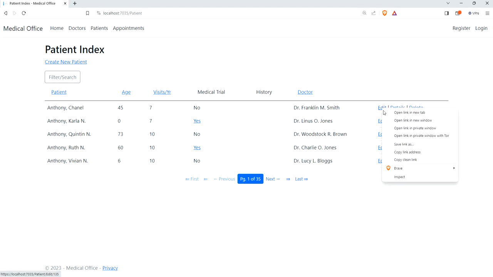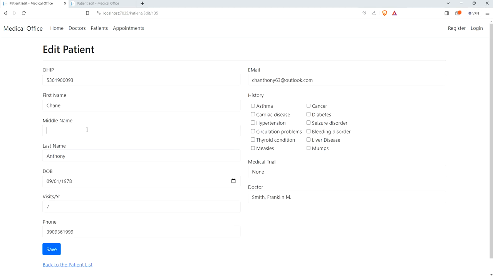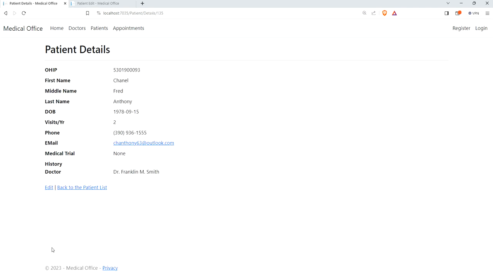So I can pick the same person just because they're easy to find. Open in a new tab. So I'm going to give a middle name back again here. Remember we took it out earlier. So this user A or left, yeah. No, it is the 15th. Boy, you keep messing that up. And they're only coming twice a year. They're pretty healthy. A new phone number. Away we go. So lots of changes here. I'll just click save, and there we go.